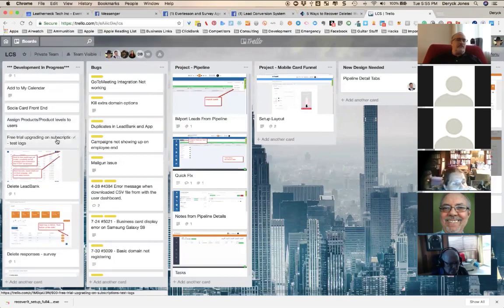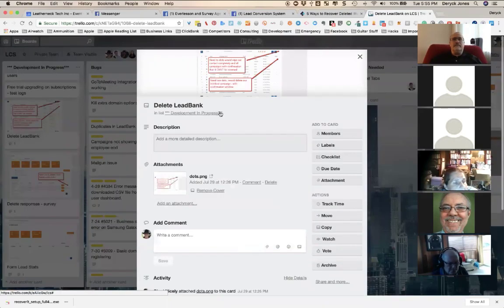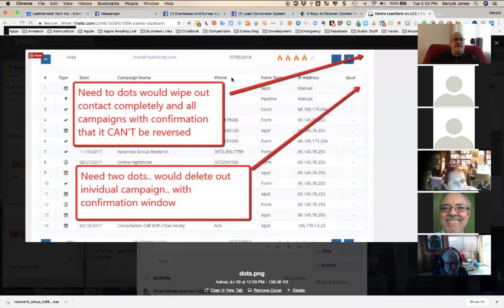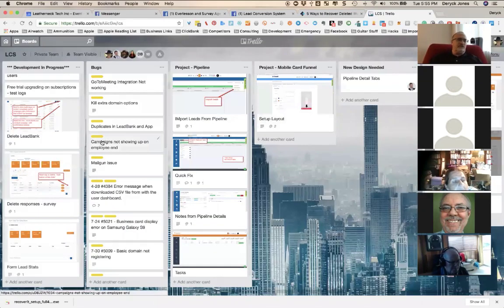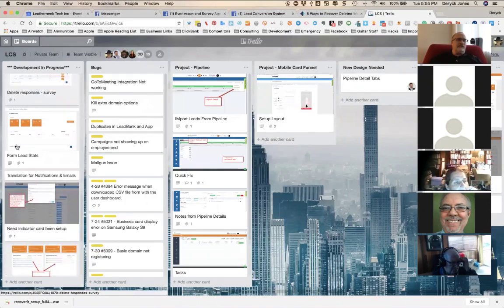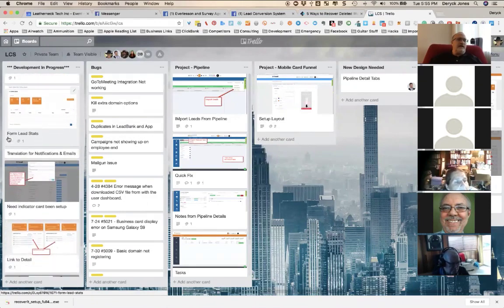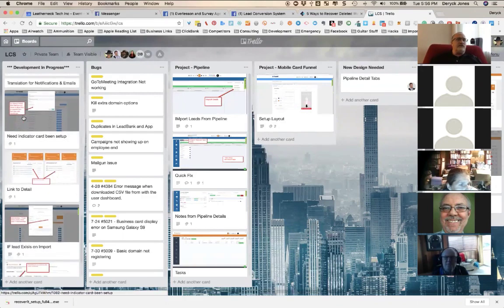Free trial upgrading on subscription. Delete, let's see what this one is. This is the dots, need dots would wipe out contact completely on all campaigns with confirmation. So he's adding in the ability to delete in a number of areas, which is desperately needed. Ability to delete responses, adding a form for the lead stats, translation for notifications and emails.